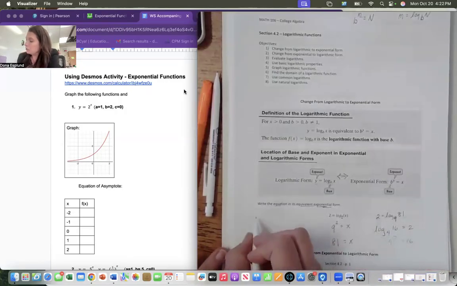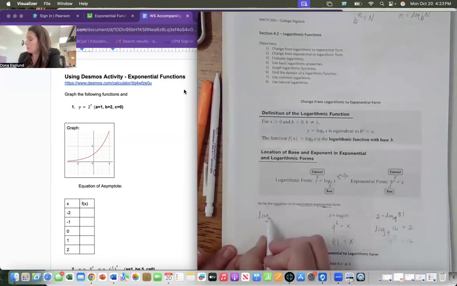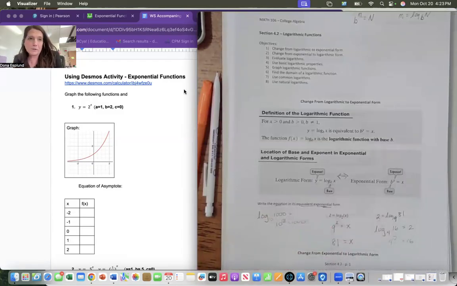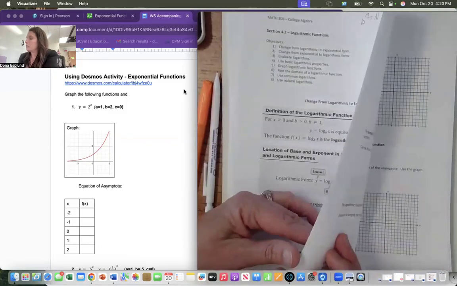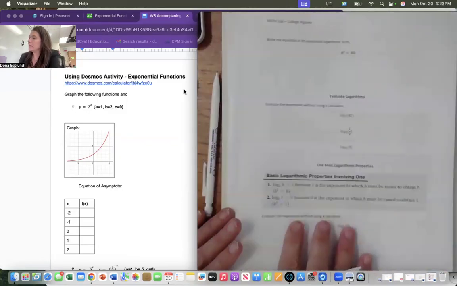Know that sometimes I'm also going to write just a common log. A common log, and we're going to talk about it further in a second, has a base of 10. If I have a log base 10 and, in this case, say 1,000, then this is 10 to what power is equal to 1,000, and that's going to be 3. I'd love to know how many of you are on Quizball, because these are great ones to see when you have Quizball questions. When we do this, we're going to continue practicing, and you guys are going to be so good at these by the end of the day. I just have a feeling.